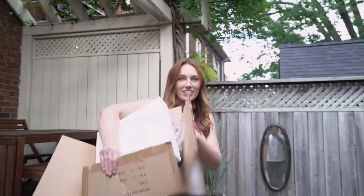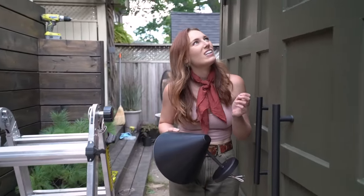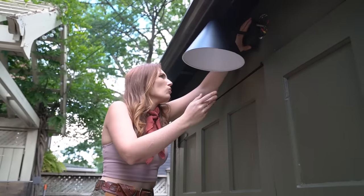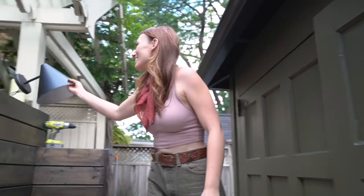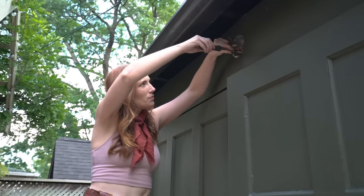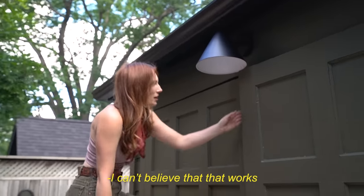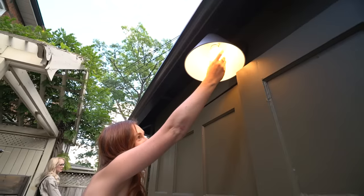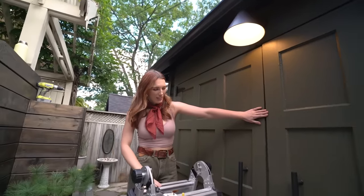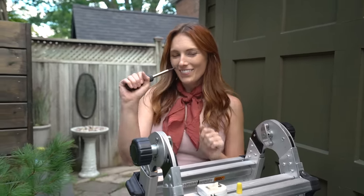Okay, so believe it or not, this light replacement came in the nick of time, and I just hope it's the right size. Simple, nothing crazy. Really hard to find one that clears these doors and everything, you know? I mean, I think we're okay. Did I turn off the breaker? Yes, I did. Light. That was one of the last big things to do, so I think it's final touch time.